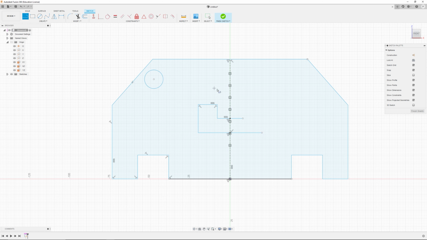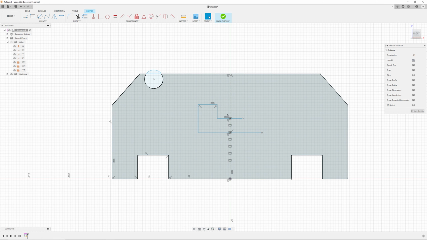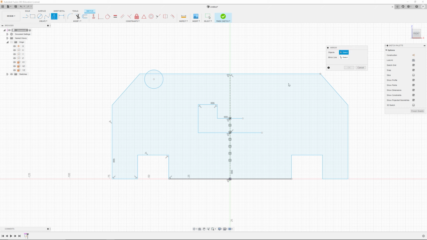The reason for this is if I just do a line to line midpoint, I have had in the past where it gives me grief. See right there, it made this line go to the midpoint of this line. It basically made them do an exact intersection, which was not what I wanted. So that's why I added those points in to make it a little bit more accurate. So go ahead and mirror it again. This one, this one, this one. Mirroring across that. Hit OK.